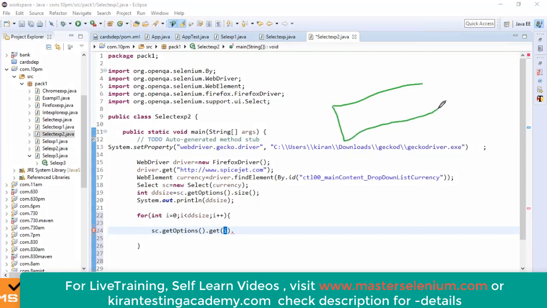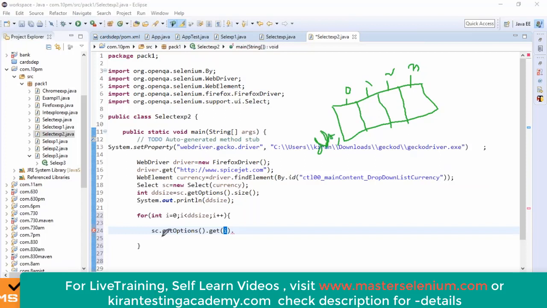Assume that this is a memory. Okay, don't go too much into technicalities. This has an index number 0, 1, 2, and 3. Each box has an index number. And this is a variable called dd size. Let's assume that.